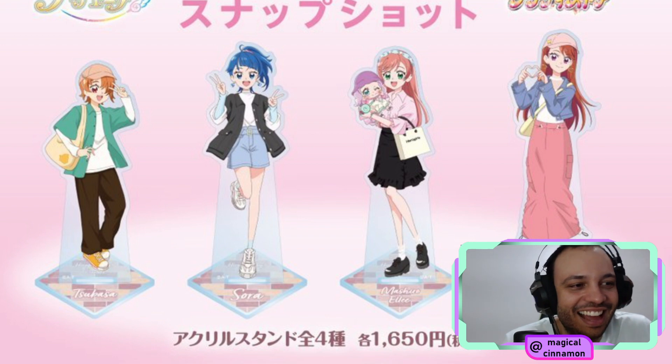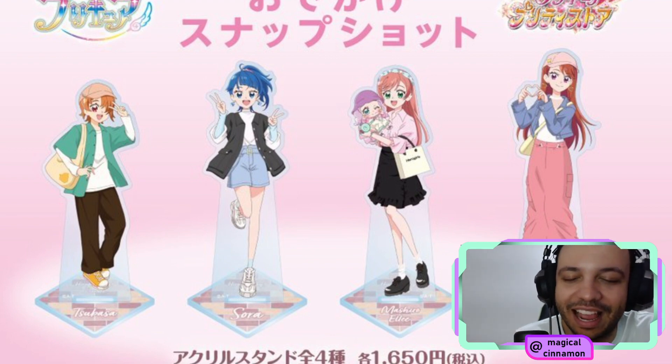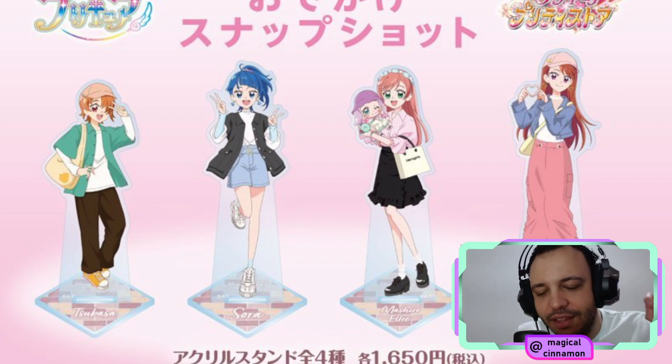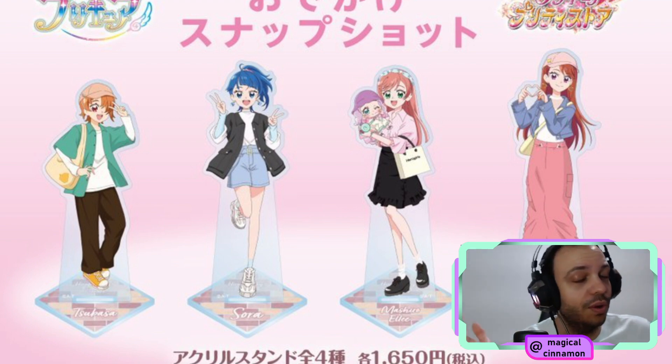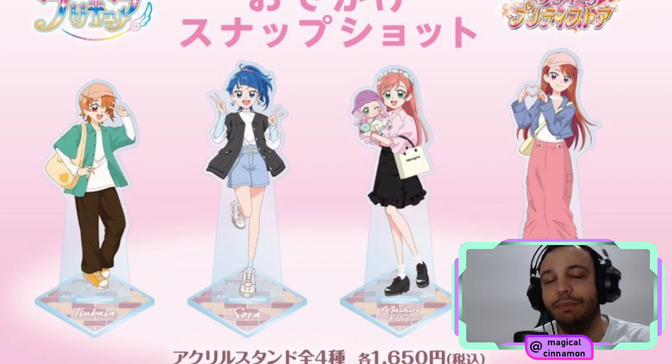I cannot wait to start doing that for the next PreCure season. I know it's kind of early but I just love that feeling — it makes me very excited. I'm loving Hirogaru Sky, but it's always nice to theorize and think about the next one because we're always getting another PreCure season. PreCure is forever — viva forever! Anyway, babies, this is it for now. Just wanted to take a little look at some of the new merchandise getting released soon. I'm very excited for this Agaha acrylic in my collection. By the way, gashapon are gacha machines in Japan.